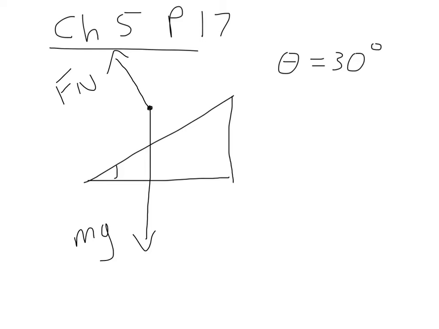So it isn't just simply mg, because obviously mg is going straight down along the y-axis, and the normal force is at some angle. So what we need to do is draw a new triangle, something that looks like this, tracing down like this. And then I'm also drawing this bottom portion here that is parallel to the hypotenuse of my inclined plane. So now I have two forces here, with mg acting as the hypotenuse of this triangle, and these two dotted lines meet at 90 degrees. So I have a new right triangle. If you go back to do some right triangle trig, and feel free to ask me about this in class, you'll find that the angle at the top of this new triangle is also 30 degrees.